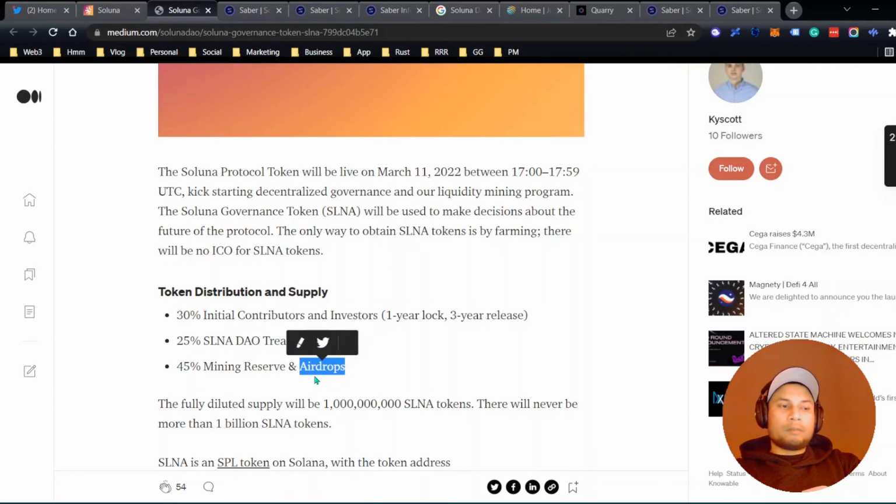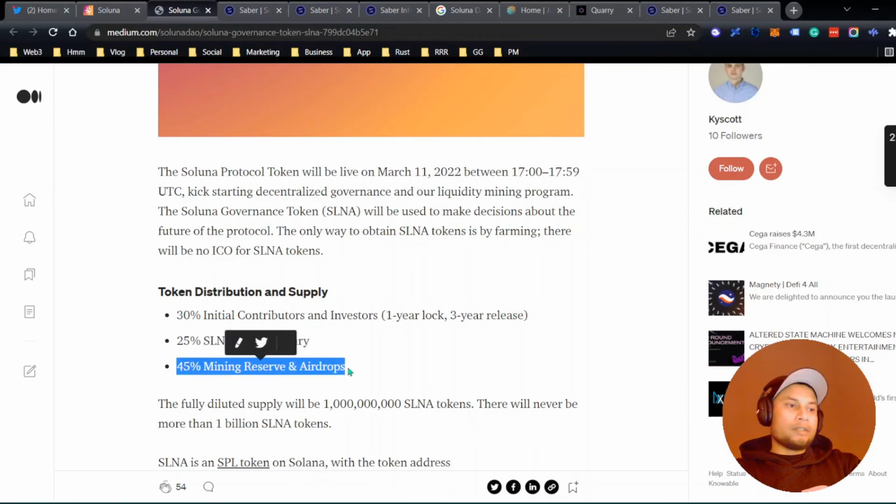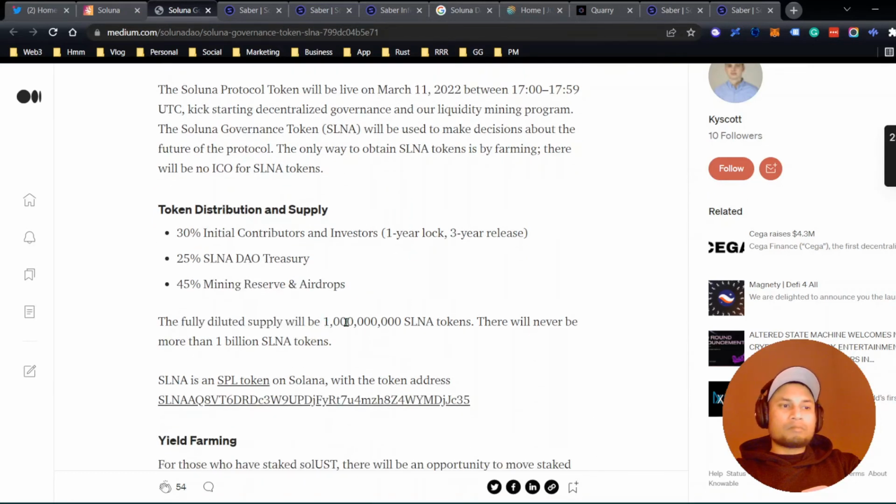I think for people who have staked and met other criteria, they will do distribution based on that as well. The total supply is going to be 1 billion SLNA tokens. Not more than 1 billion tokens will exist, so that's great. They have a cap on that.